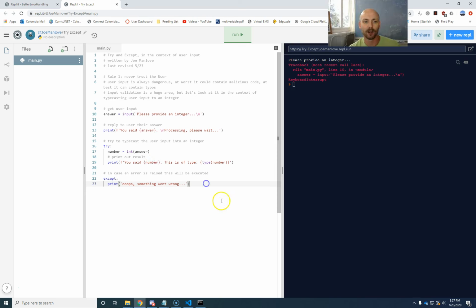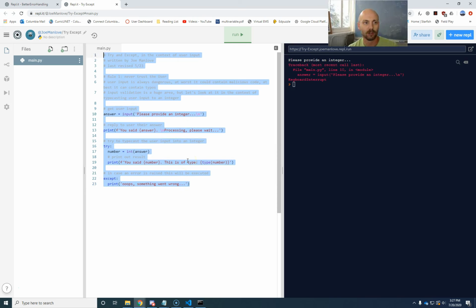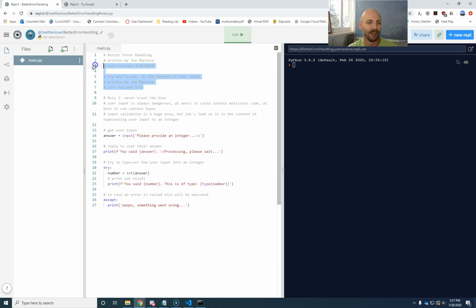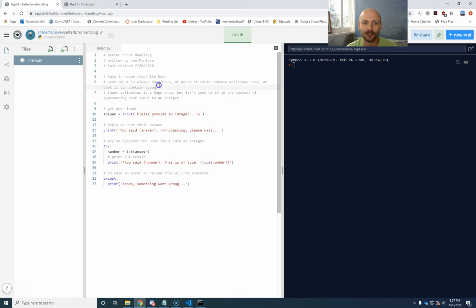Okay, so in doing better, I'm just going to grab this whole sketch, or sorry, sketch is really not the word we use anymore, and I'm copy and pasting it into a file called better error handling. First things first, there are things that can go wrong before I get to this try block. In this sketch, I was assuming that the input function's always going to work. I want to illustrate something really specific, so I'm going to assume that there's maybe something that could go wrong with the input function.